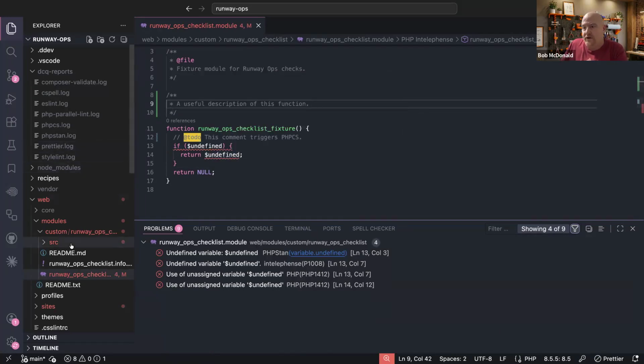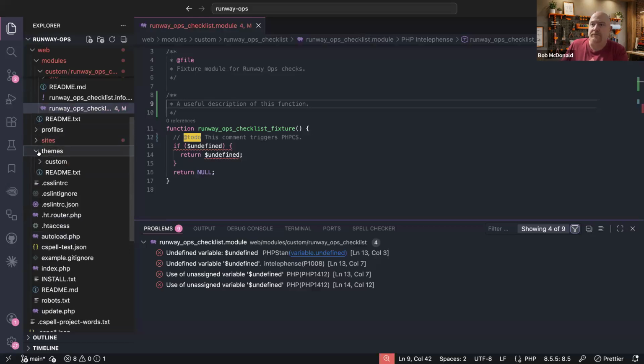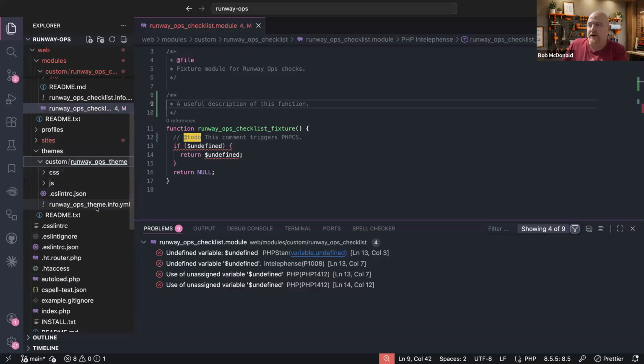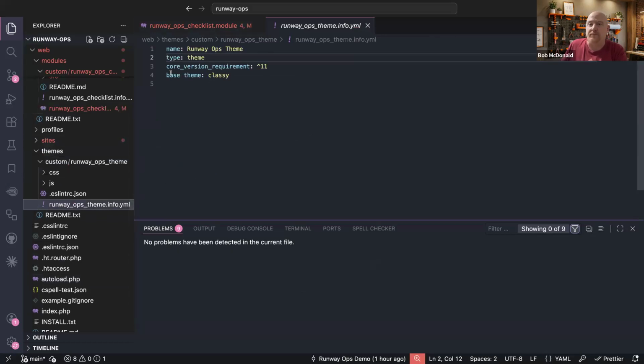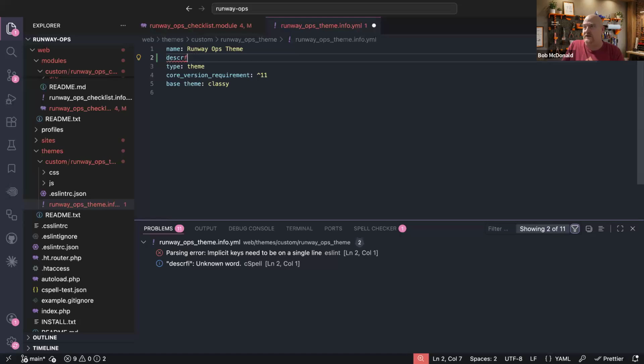Now, there was one other issue reported, and that was over in the theme. So if I go over to that info file, there's one thing I want to point out about the way the tooling works in VS Code. The best PHP coding standards plugin that I can find for VS Code only scans PHP files. So we don't get the squiggles for this YAML file, and I just can't find a better extension that does that. But to fix that issue, we just go and add a description here.